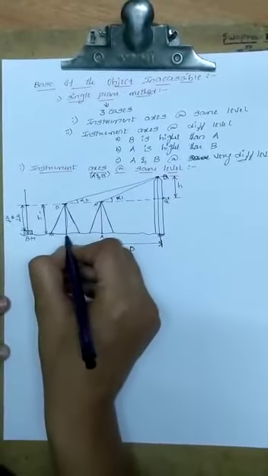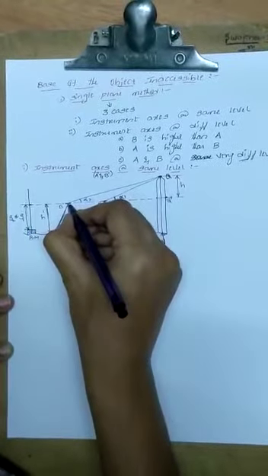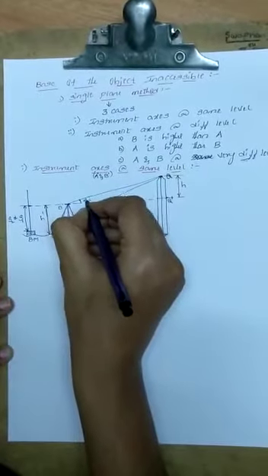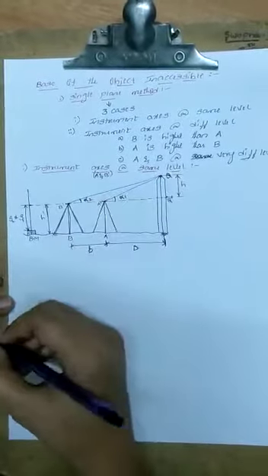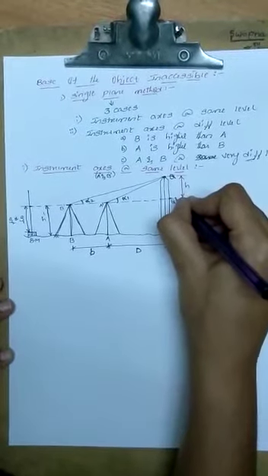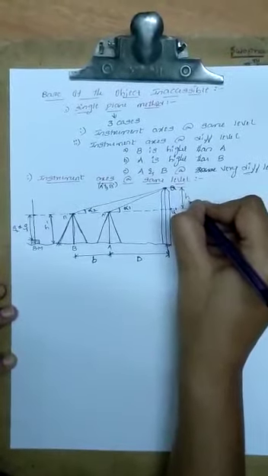Next, you need to shift the instrument to the B station, do all the temporary adjustments, and once again you bisect the elevated object Q and note down the second vertical angle, that is alpha 2. And H will be the height of an elevated object from the instrument axis or the line of sight to an elevated object. It is denoted by H value.